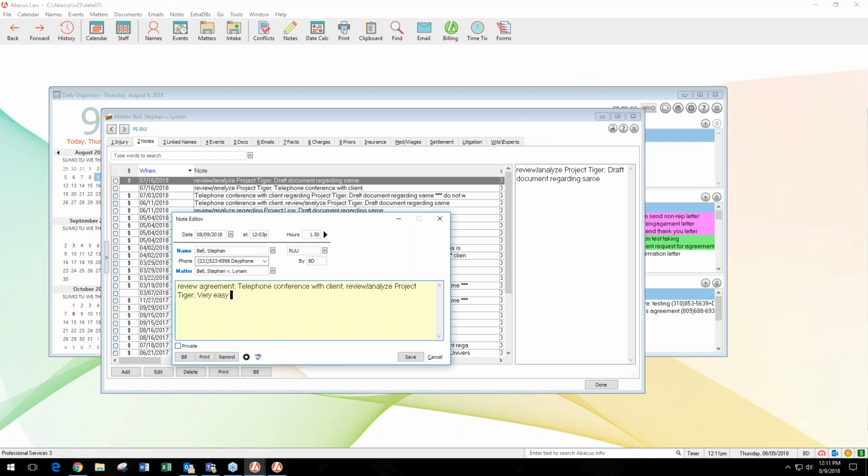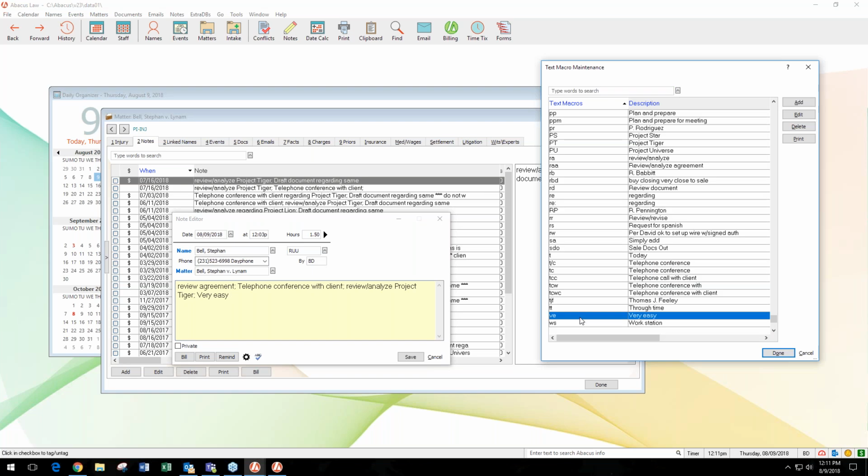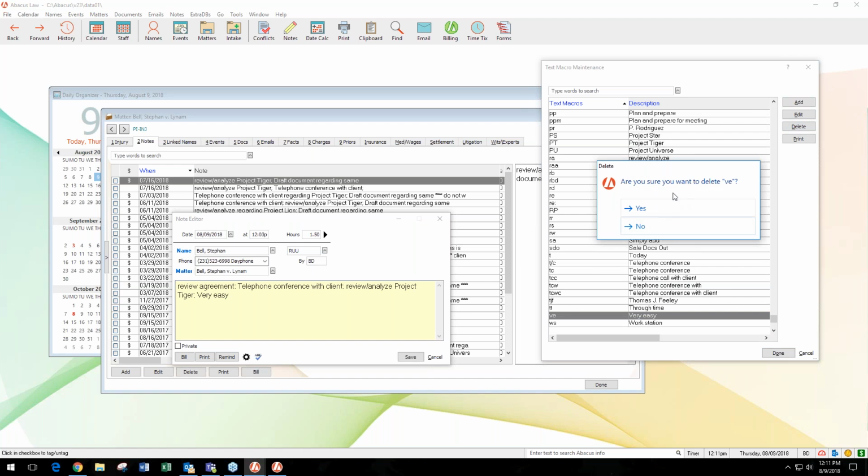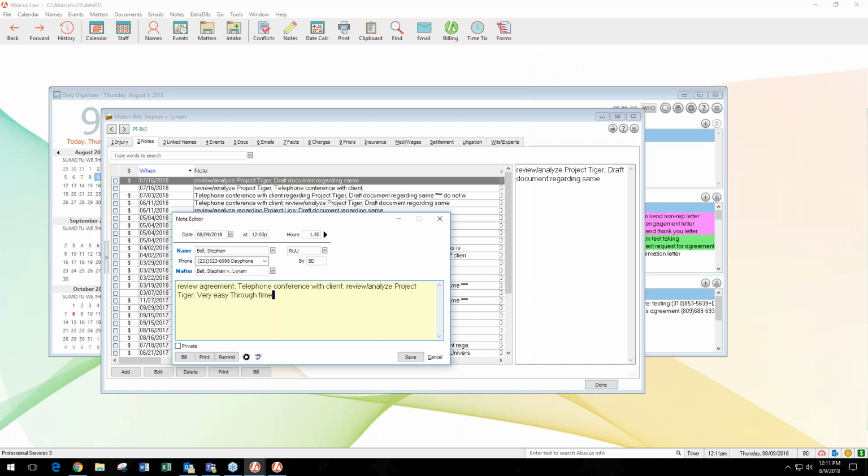At any given time after you're done, let's say you had temporary text macros that you created and you want to get rid of them because you maybe want to use those same abbreviations later down the line, but with a different context, you can always go back to your F5 within the yellow box and get rid of them. So you can highlight it and then simply hit delete. And just like that, it's going to ask you if you want to delete it. I'm going to say yes. When I'm done, now it knows that when I type VE, obviously that won't be there anymore. See that? So those are the text macros.